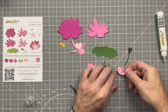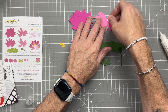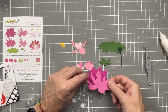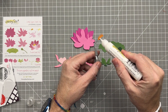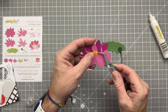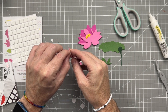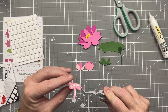Once those all get together, I start adding dimension because I think these lovely layers are at their best with dimension. I'm using foam squares and placing them along the back of layers three and four, on top of layers one and two. I'm lining that up — it's like a puzzle! I'll put some glue on the back of the pollen stamen yellow thing, glue that down, and then put some smaller foam squares — I did cut a bigger one into pieces so they could fit on the skinny part. Am I crazy? Yes, and that's why they're there.